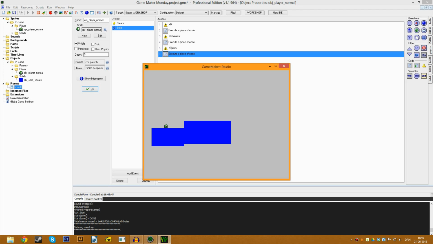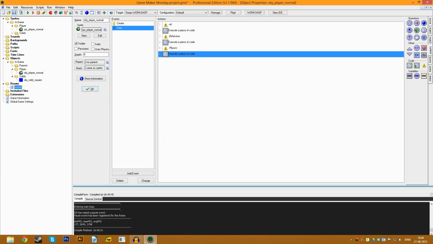Now we can make it move horizontally too. I believe we should have it sort of roll when it moves. Maybe. I don't know. But we can't make the figure itself roll.